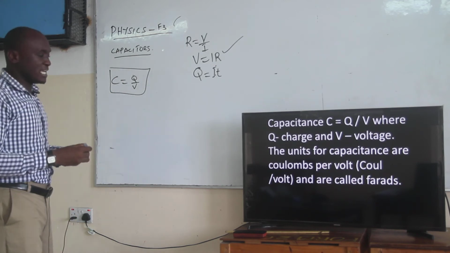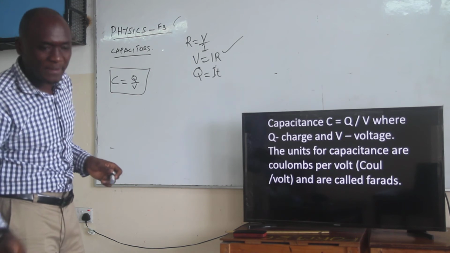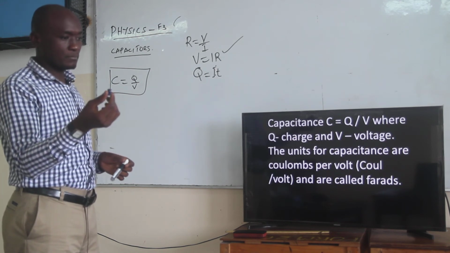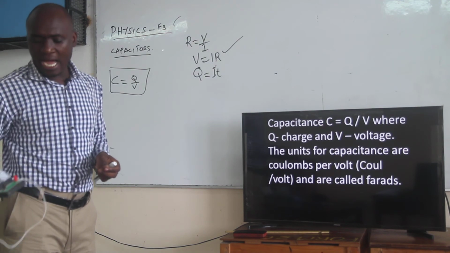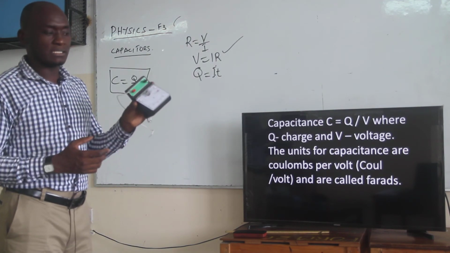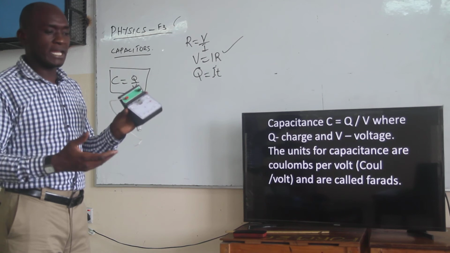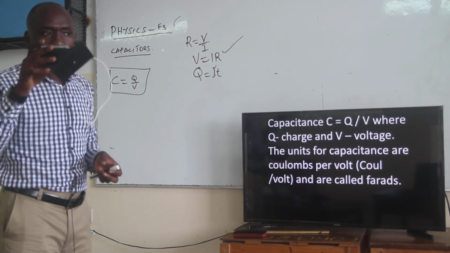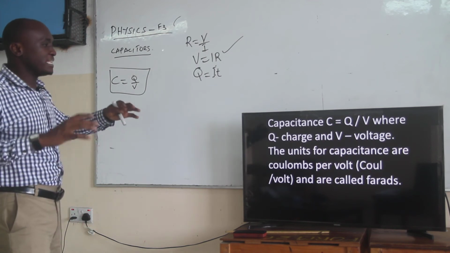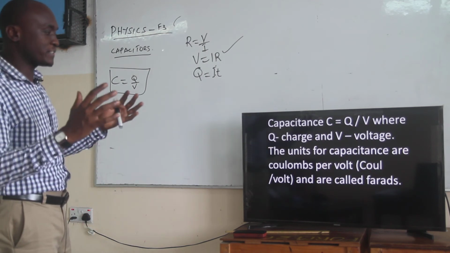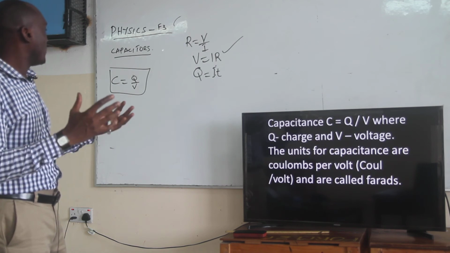Please, a capacitor is this apparatus. Right? It's, for example, like an ammeter. An ammeter is an equipment that measures current, the flow of the current, the amount of current. But of course, an ammeter measures current. We are saying that capacitance is actually the quantity of charge stored by a capacitor.